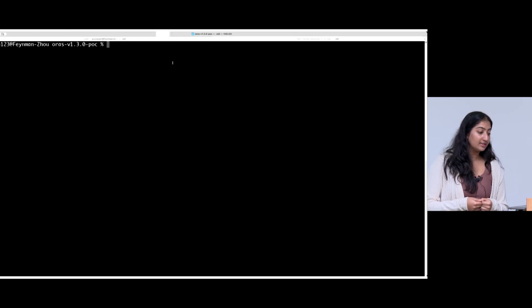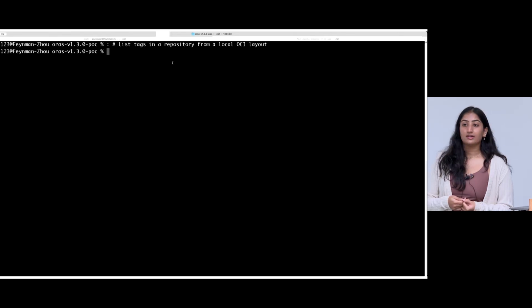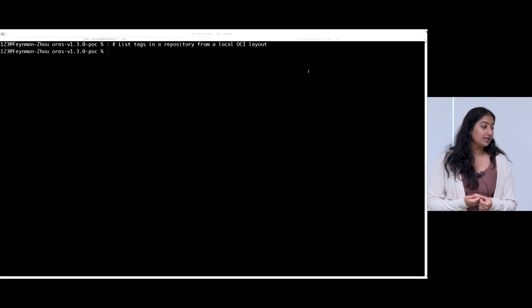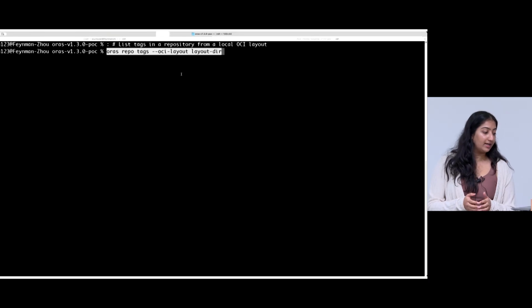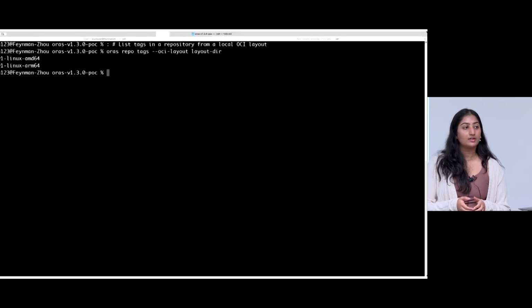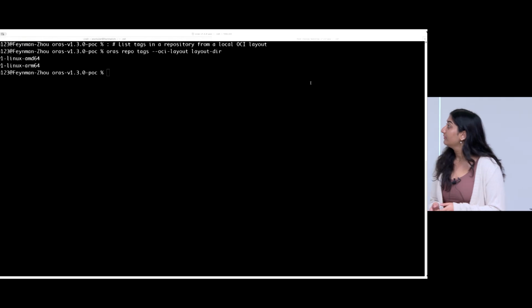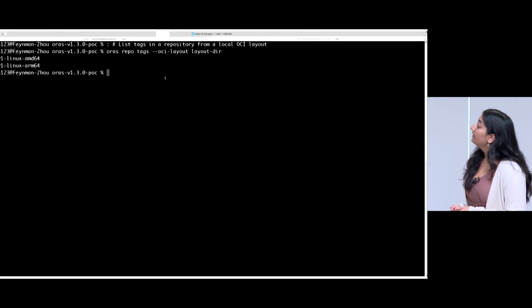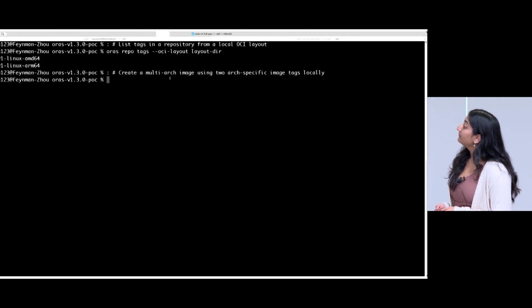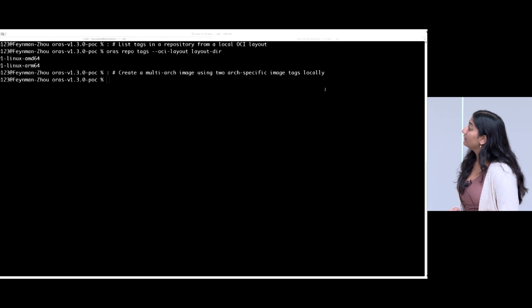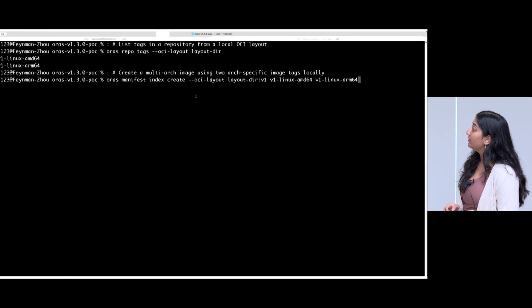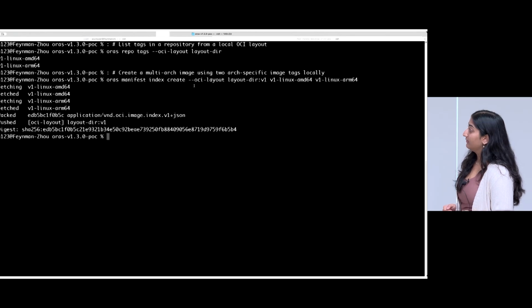So we're going to be creating this image locally and then using the OCI layout flag in the command line for creating an AMD64 architecture for Linux operating system. So we're going to be using two architecture-specific image tags locally, the AMD64 and ARM64.